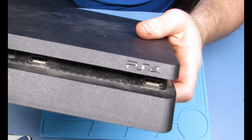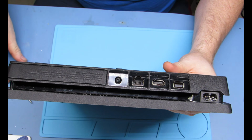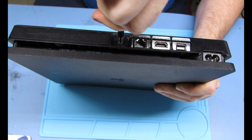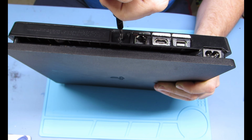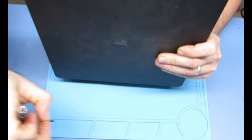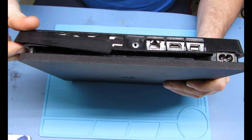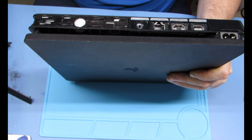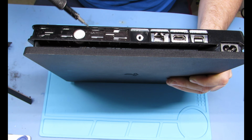It is a PS4. It is a Slim. First thing you do, take that little security Torx screw out of there. And then you can start taking the console apart. Then you pull the side off of there, and a Phillips will get you into the hard drive to remove that one screw, which removes the hard drive. Then you can pull it out of the side.